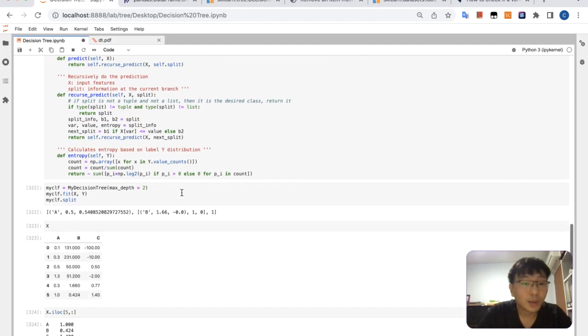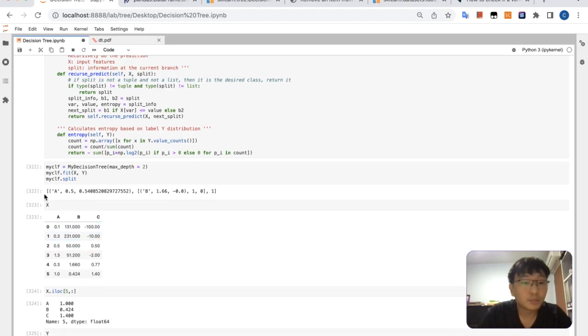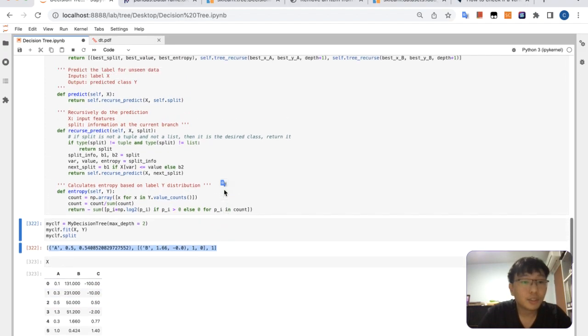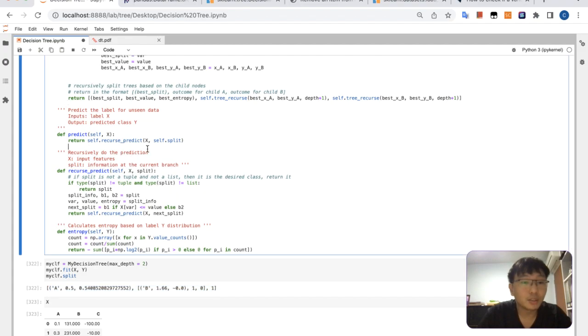So what I want to do is, I think this is working right now. Based on the split itself, we can do the predict function already. So now I want to make sure that I can do it for more than one value of x, because it seems that when we do this recurse predict, we actually use a different part of the split here, which is not exactly what we need.